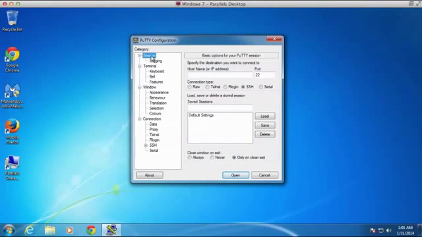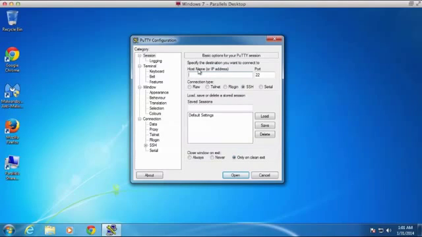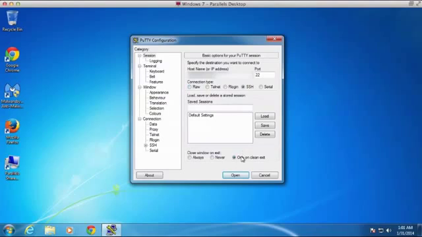We're going to go back to the session, and by default Putty chooses SSH as the connection type, and that's exactly what we're going to use this time. And SSH uses common port 22. So now all we need to do is enter our host name or IP address. So I'm going to go ahead and enter that in here.